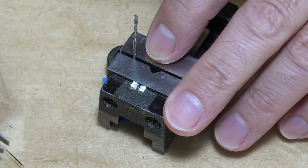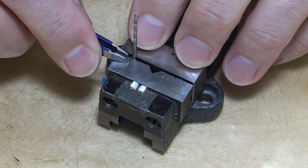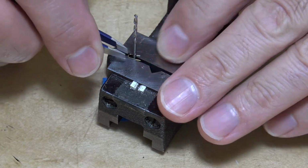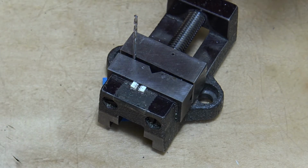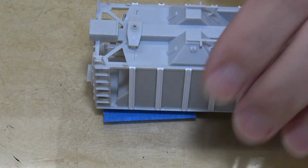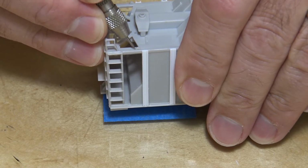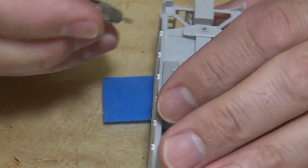There's another rope pull, and one more. And there's another rope pull. So I got four all done. There we go. Now for the car, what I'm going to do, I'm going to take my poker right in the middle of this detail where it meets the frame or the sill. Just going to poke a hole, or make another on this side.